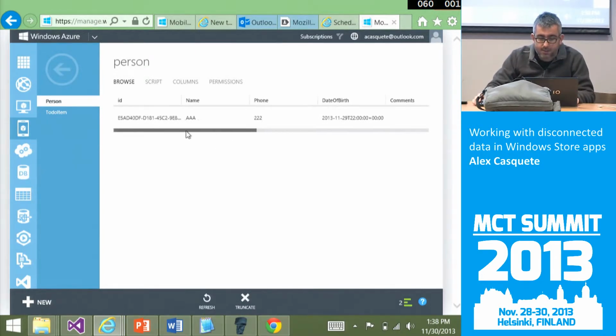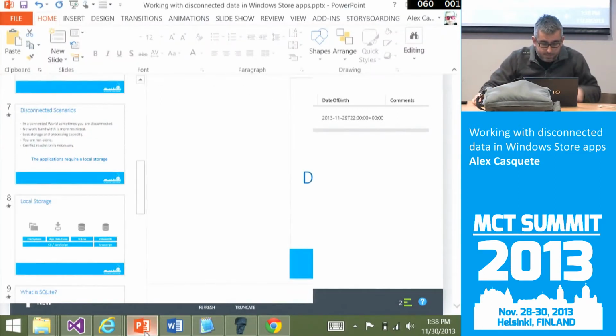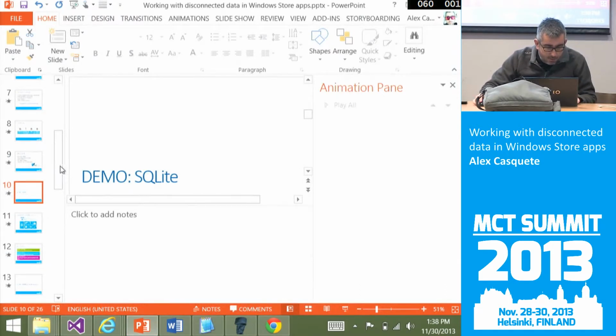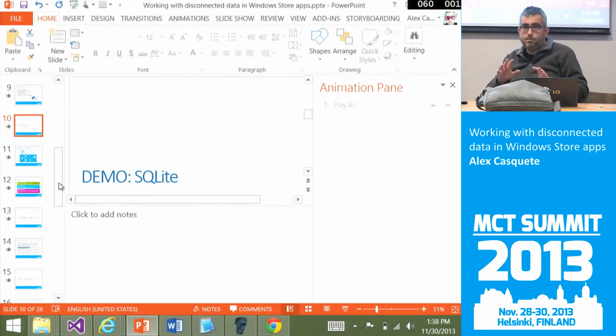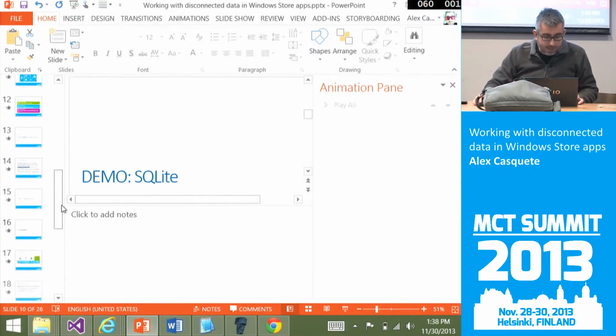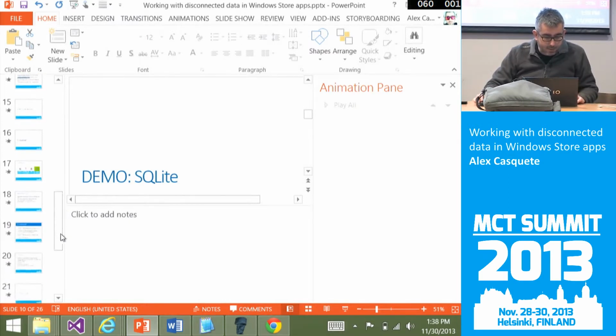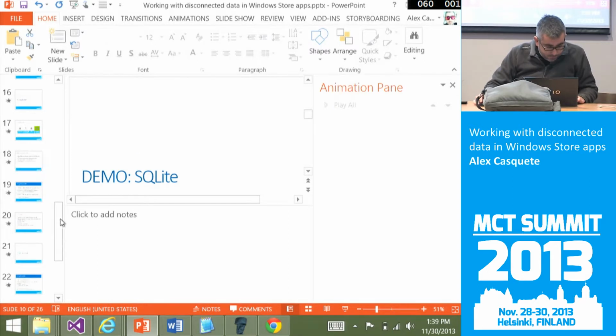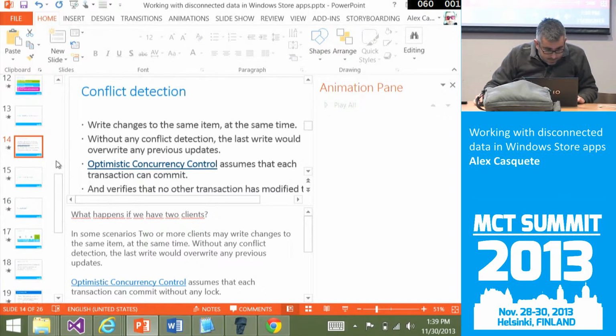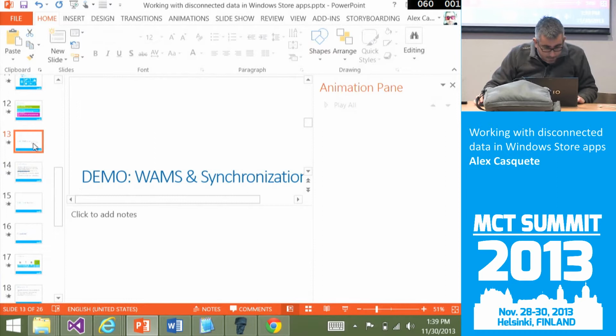We have the new entity in the Windows Azure. And this is how to synchronize data between local storage and an external server, in this case with Windows Azure Mobile Services, and conflict detection.